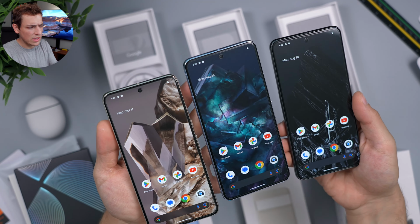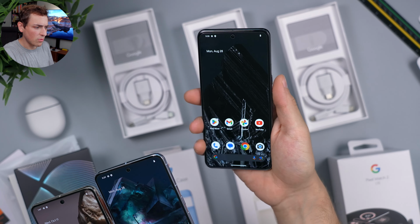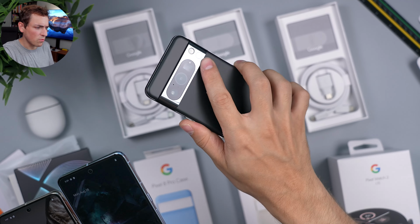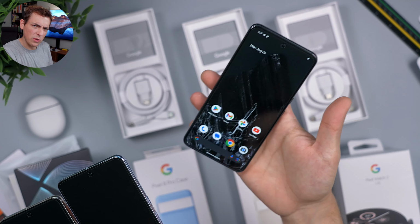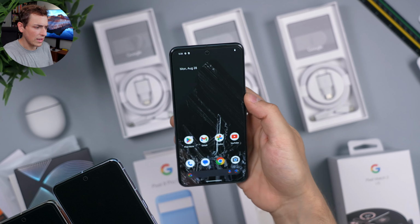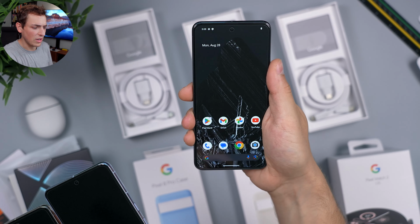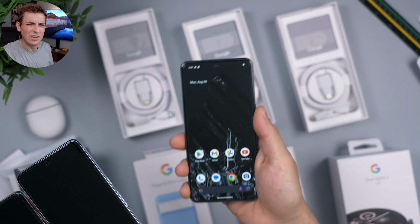There you can see it, 6.7-inch display. It's very, very nice to hold actually. These rounded sides feel really, really good. It's very nice and not too hefty. It's kind of a good weight. My finger kind of falls right underneath that camera bump there, which kind of helps stabilize it in a really weird way, but it really works. And of course, now we have a flat screen as opposed to kind of rounded edges on the side as before. So you're not gonna get like phantom clicks with the side of your fingers or anything like that when you're holding it, which is nice to see because that kind of trend didn't really work out.